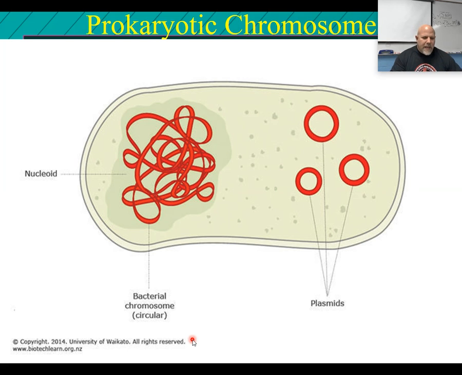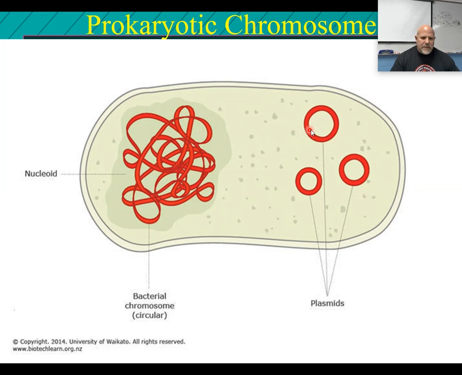In a prokaryote, you can see we have DNA that kind of looks like a roller coaster. If you follow this around, it ends up just being one big loop, and so we call it circular. If we could pull it out and pull it tight into a single line, it would be a big circle.